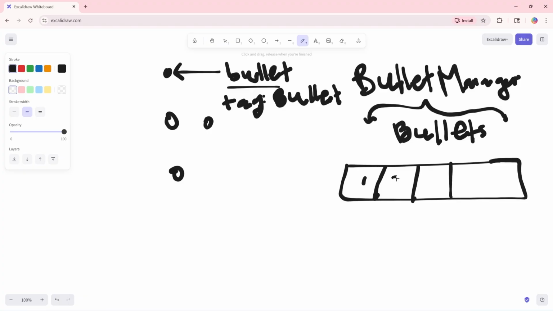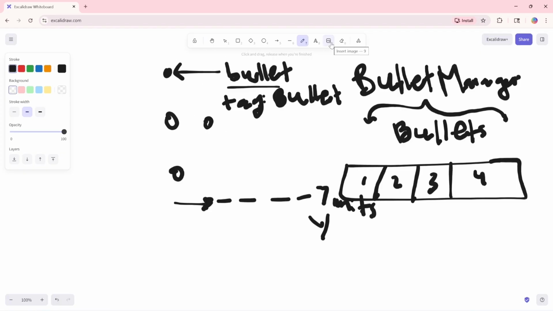It can be like, okay, let's go through these bullets and see which ones have climbed higher than, let's say, 7 units in the Y. I don't know if this is even legible. I'm just having fun drawing. Can I clear this? I don't use this that often. Is there like just a big clear button? I guess I could just refresh. Just refresh. Oh, it's still there. Haha, joke's on me.